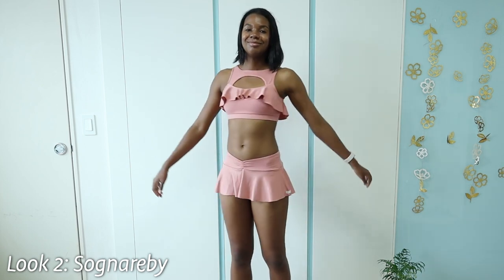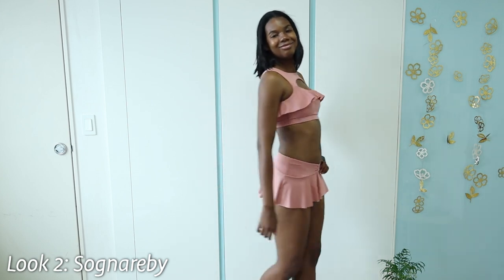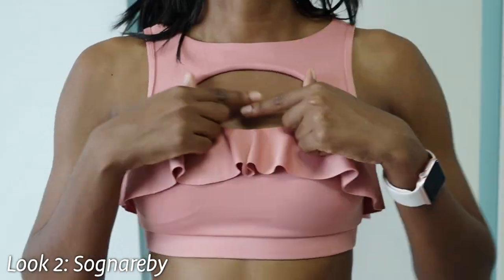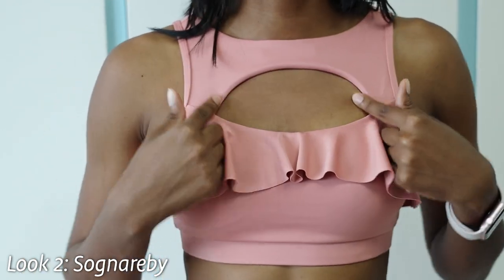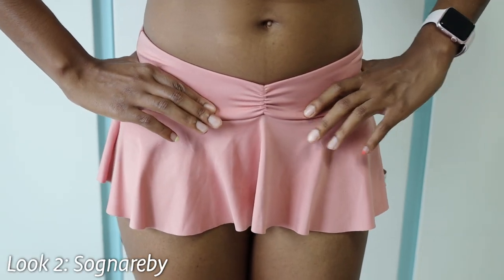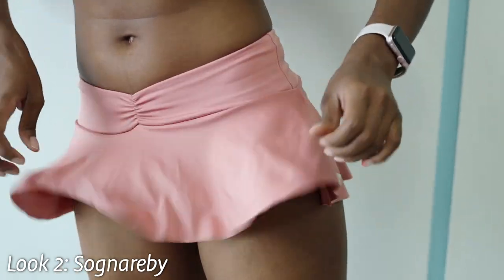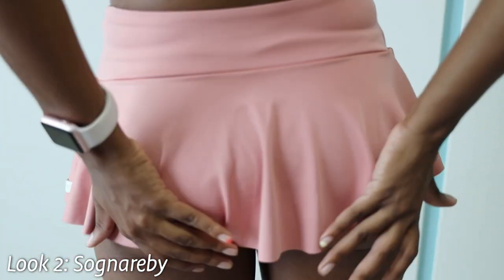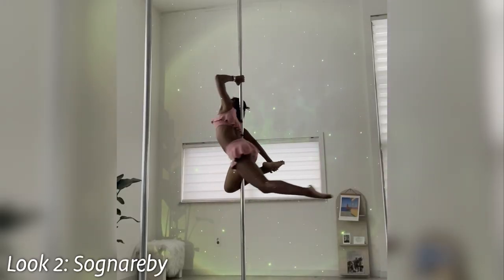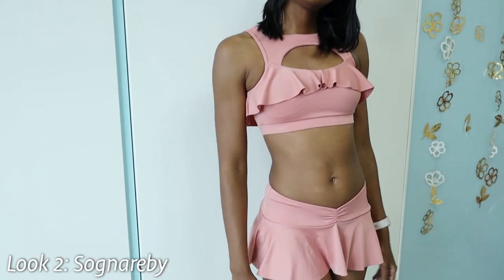I think this is one of my favorite Korean pole wear brands. This brand is Sonyarebai — this is the most comfortable. We have this really cute top here in four colors; I got the pink. There's a little focal point in the front and I love the little frill. It comes with a skirt that has built-in spandex underneath, which covers your butt as well. The material is so soft and I think this is very foreigner-friendly. This is one of my favorite pole wear looks.